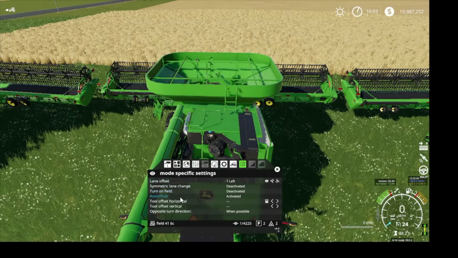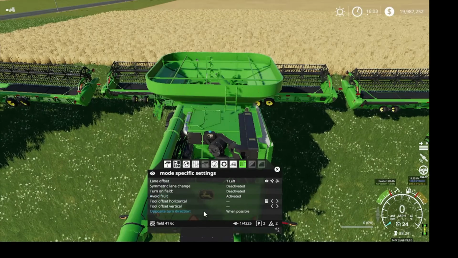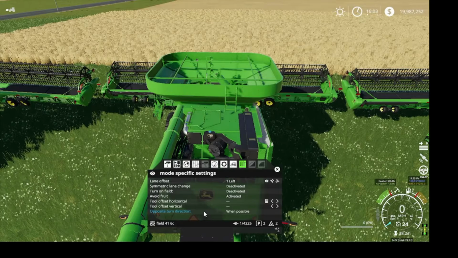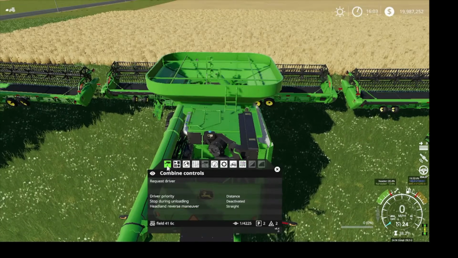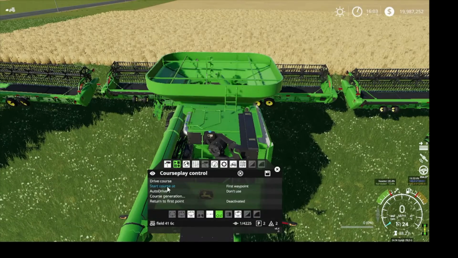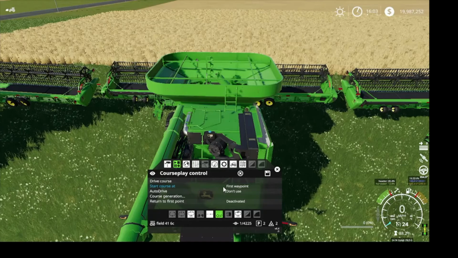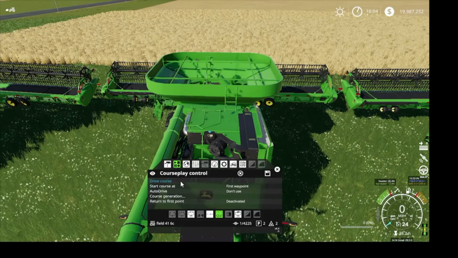We want him to avoid the fruit, so that is activated. Opposite turn direction when possible. There's nothing to do there. We've got start course at the first waypoint, so he would be set up.